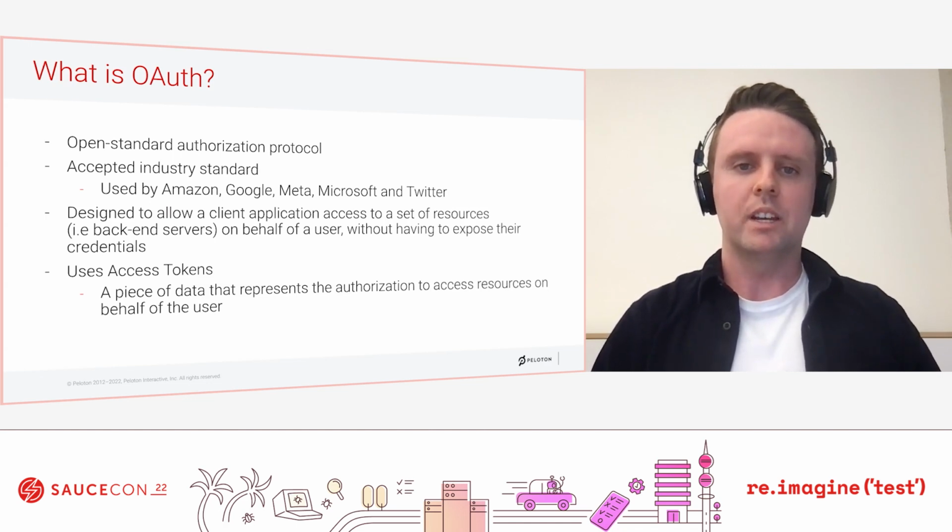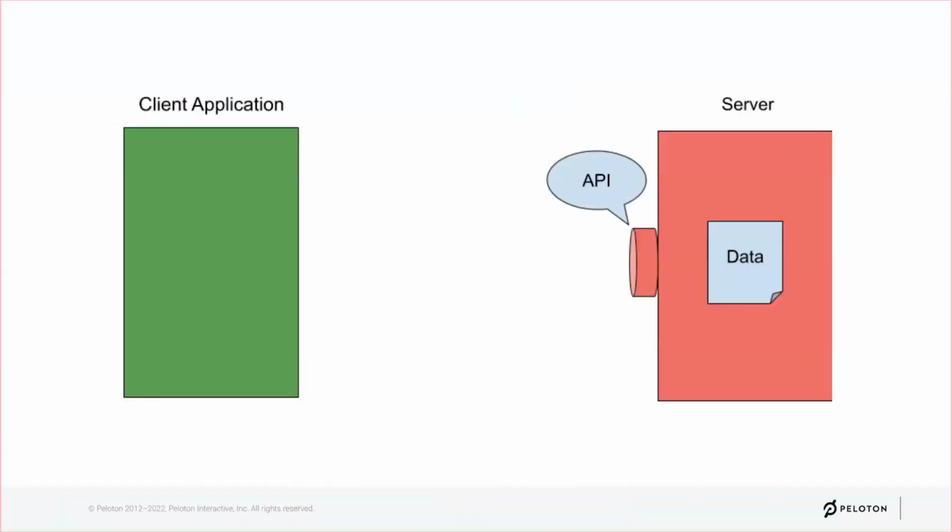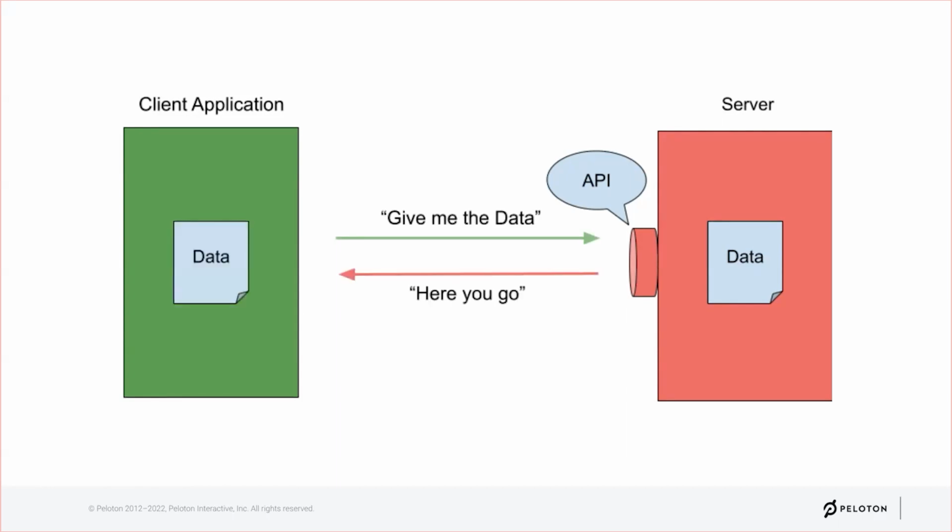I know this explanation may still be confusing, so let me try to explain it in a more easy to understand way. Here, we have a very simple client-server application model. On the left, there is a client application that wants to grab some data from a resource server on the right. The client can communicate with the server to get the data using an API. The client makes a GET request to the server asking for data. The resource server responds to the request by returning the data to the client. Voila, easy enough, right? The client now has the data that it requested, so everything is good.